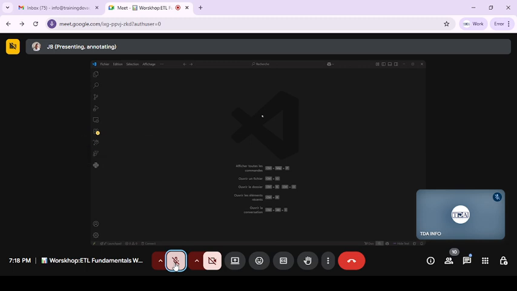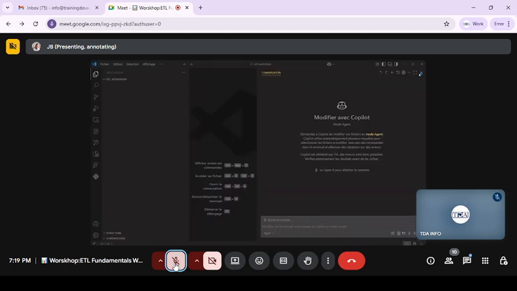So the first thing that we have to do now is to create the first part of our project. You can follow the same path. You can create a folder that we can name ETL workshop. Here I'll open this folder. I already prepared something. Here I will create a new folder, then we can call it ETL workshop.